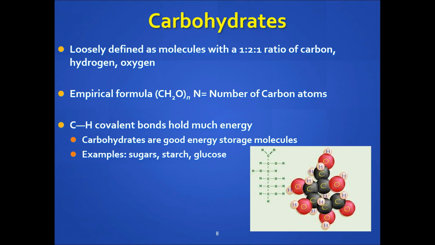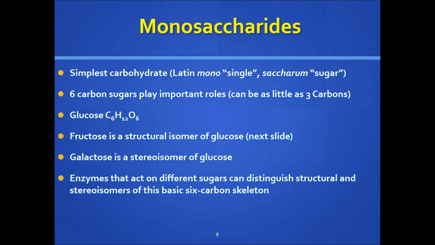Carbohydrates have 2 major roles. One is going to be structural and the other one is going to be energy storage. Our body uses carbohydrates mainly as energy storage, but plants also use it as a structural support, as we'll see as we go forward. So the monomer for a carbohydrate is what we call a monosaccharide. It comes from the term one sugar, mono meaning one, saccharide is Latin for sugar. Most of them are going to be 6-carbon sugars that play important roles in biology. However, they can be as small as 3. We'll talk about one called pyruvate when we get up to chapter 6.